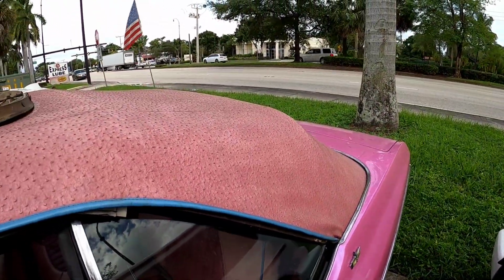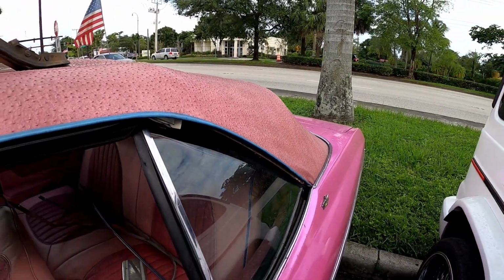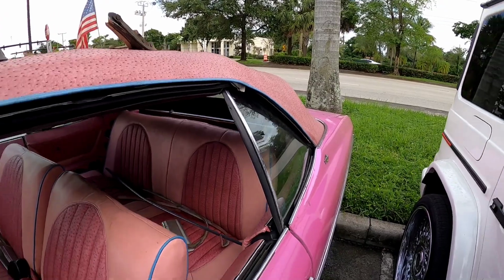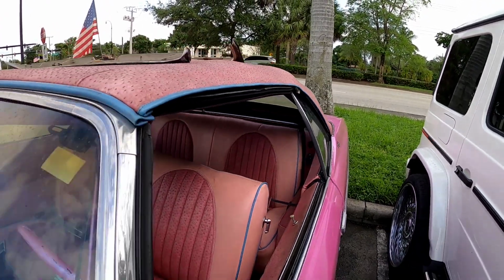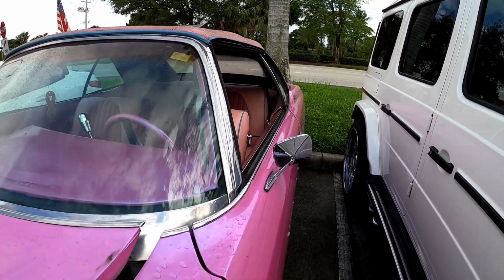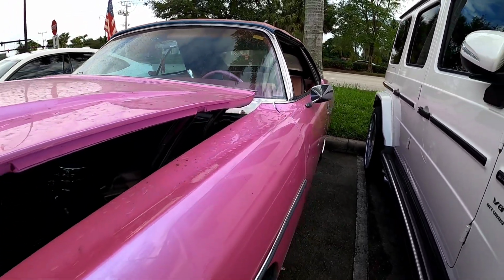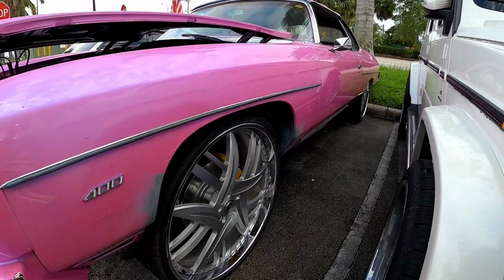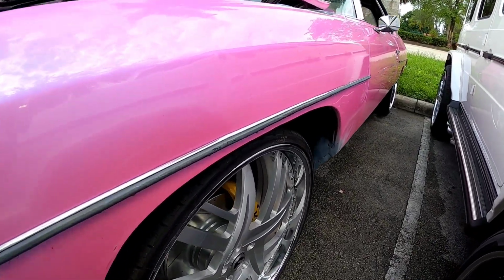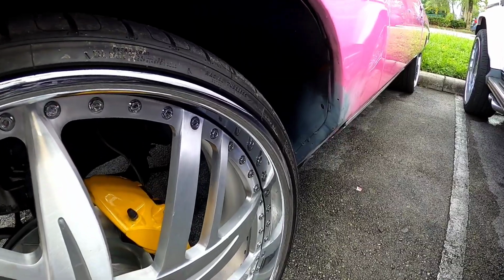Coast to Coast was doing suspension work on it. I believe they're almost done with it. I'm not sure. I know they did suspension work to this car, definitely. You hear me? I don't know what's next. I don't know if they're done. But as you can see, man, it's that pink pearl paint on there. You hear me? Man, I ain't gonna lie, these look bigger than sixes. I don't think these sixes. They look kind of huge. You hear me?